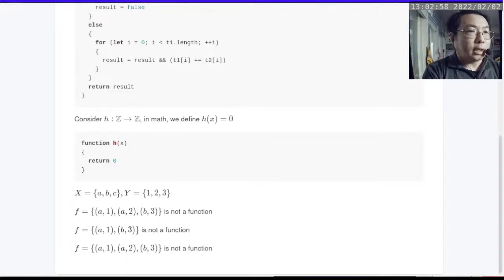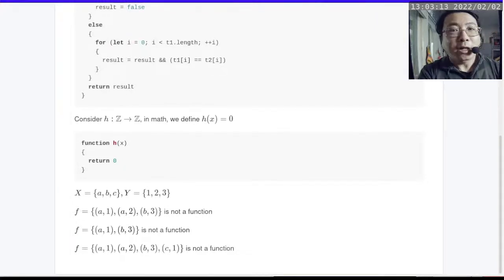And with the last one, I'm going to remedy it in a certain way, but it will still not be a function. I'm going to say, okay, fine, you complain that C does not map to anything, so I'm going to make C map to something. Are you happy now? The answer is no, because A is still mapping to 2 different things. So at this point, the first one is not a function only because C does not map to anything. This one is not a function only because A maps to 2 different things in the codomain.